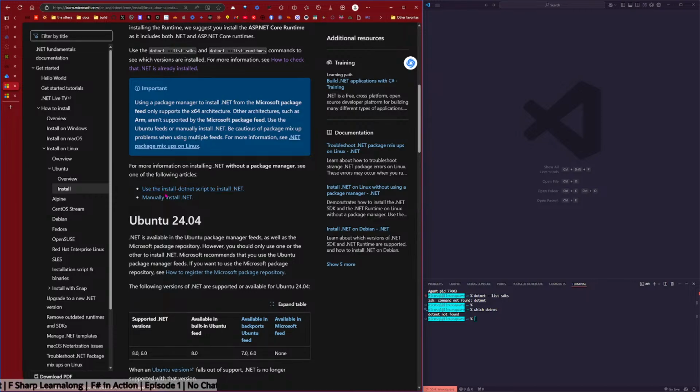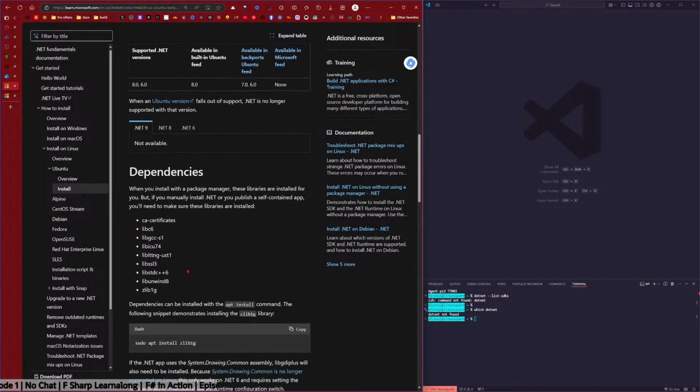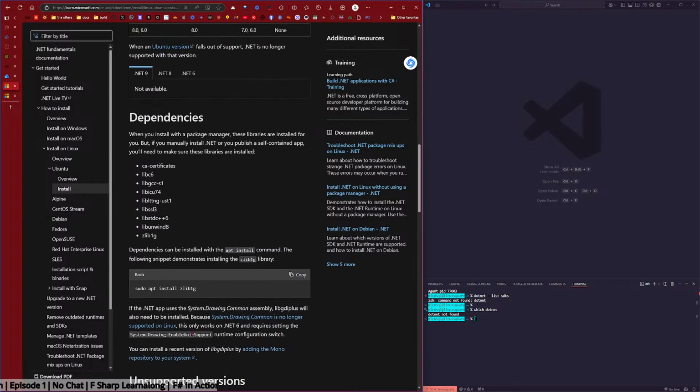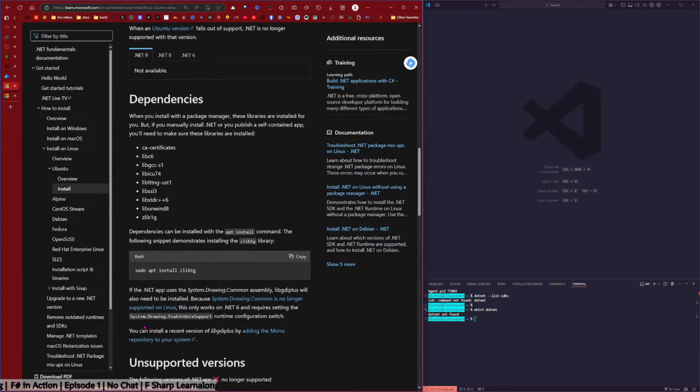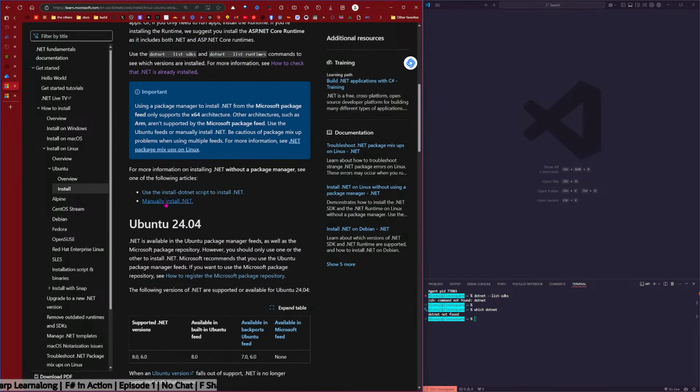I kind of don't want to use APT because its packages are always old and crusty. I'm going to use the script. Actually, I'm going to use ASDF, I think.